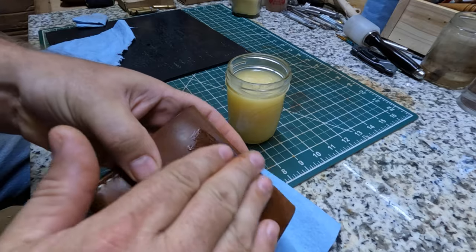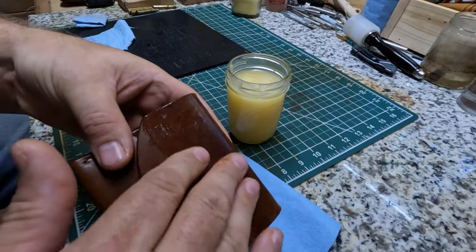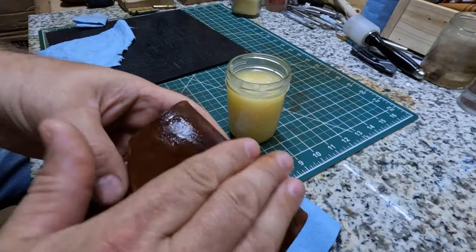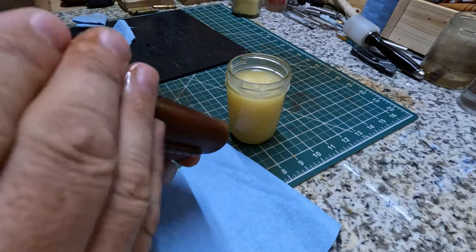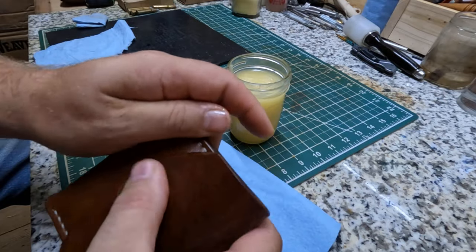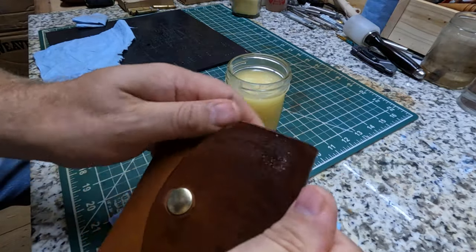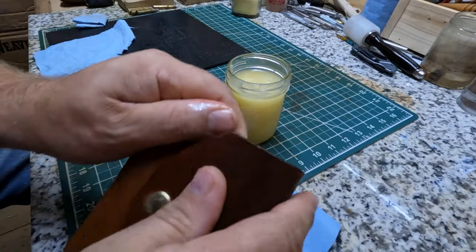I make this out of just neatsfoot oil and beeswax. This particular beeswax I ordered from a guy who has a bee farm out there in Kentucky. She's going to let this soak in real good, and this helps protect the ammo.